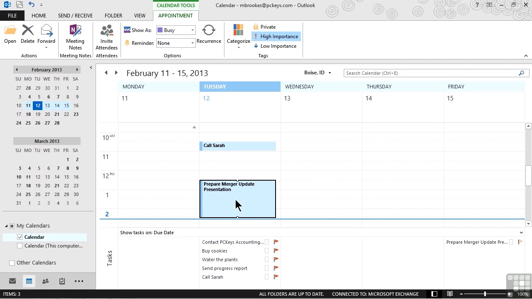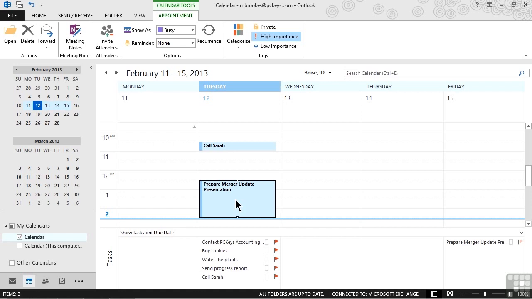As you can see, working with items once they're on the calendar from the task list is just like they were created on the calendar itself. We can do things like setting reminders and all of those types of things. But we've done a nice workflow by adding it to the task list, by either entering it as a task or by using a follow-up flag. Then we're simply moving it from the list to actually setting aside time to get it done.